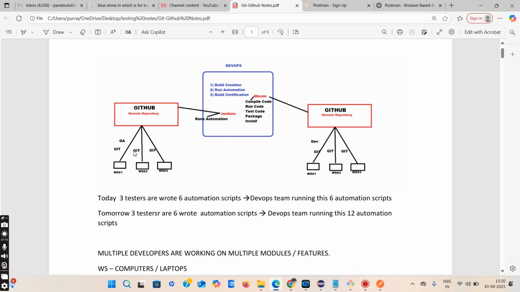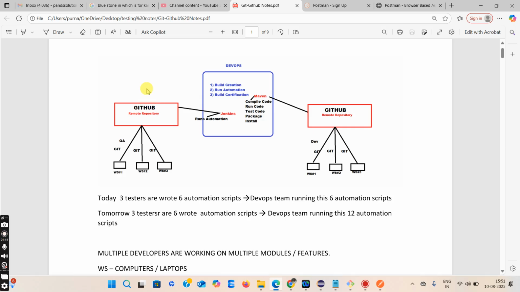See here, in the DevOps team, Maven projects and Jenkins all come under what? The DevOps team. So creating Maven projects and creating Jenkins jobs are done by the DevOps team. Testers develop the code and store it into Git. Each tester develops code and stores it into Git. At the end of the day, they store it into Git, and from that Git we can push the data to GitHub. We maintain one server that is called GitHub.